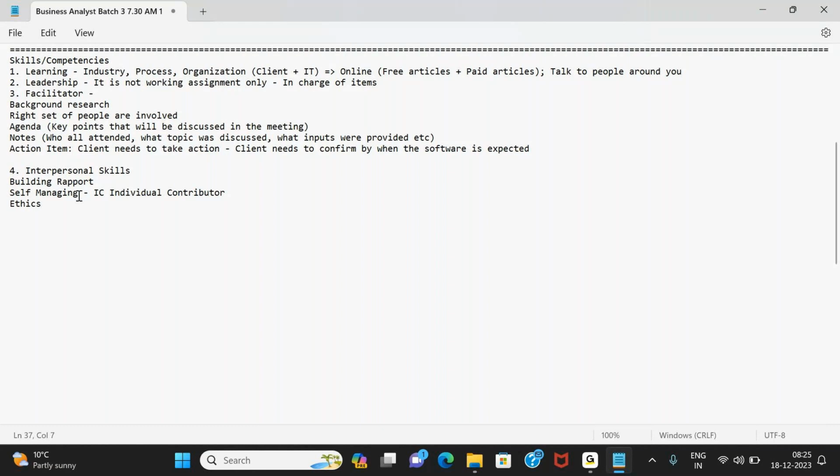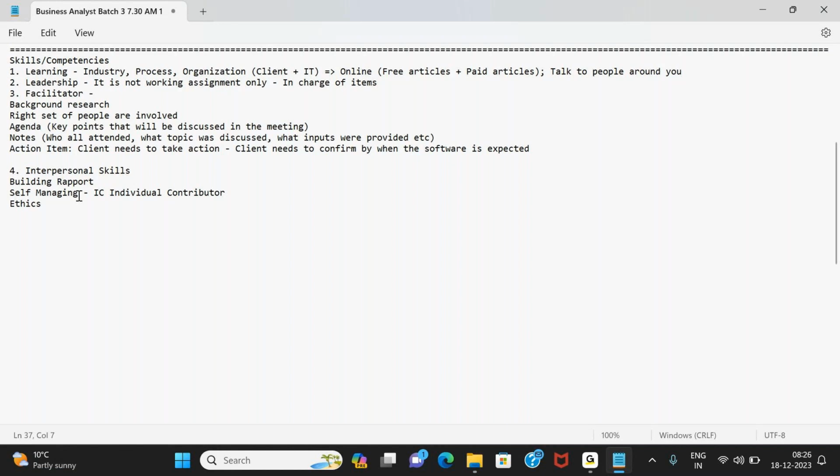One more small item under interpersonal skills, that is ethics. Just for the sake of pleasing the client or getting more work for our IT company, we don't give false advice to the client. We maintain a high level of ethical standards. Because we have some power, because we can talk to the client and we are building rapport with the client, it doesn't mean that if the IT organization tells us to give false promises to the client, we do that. We don't usually do that.